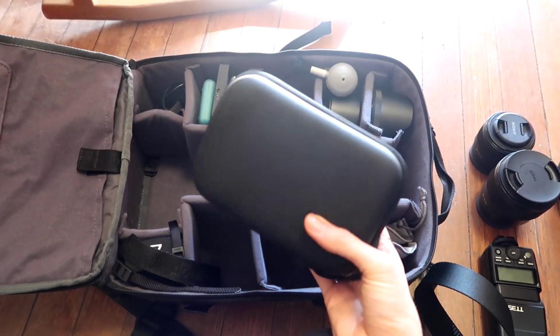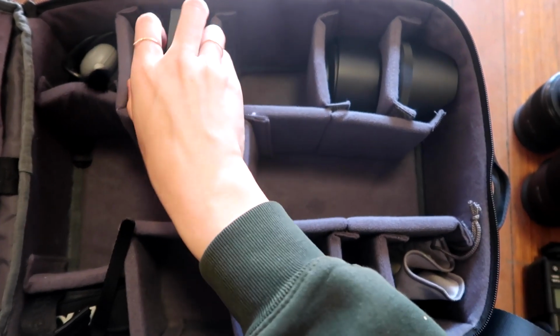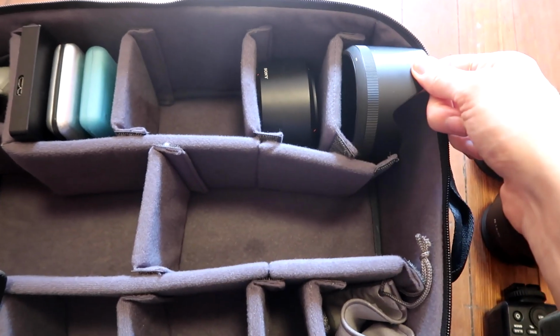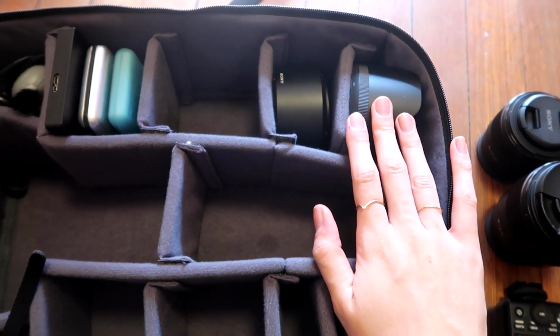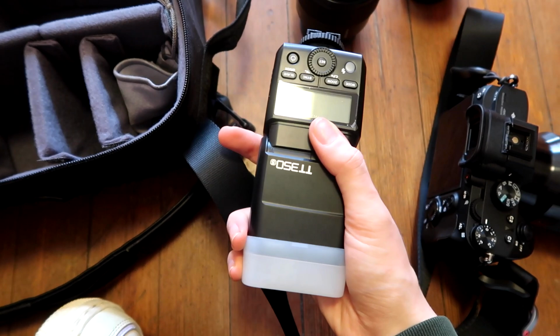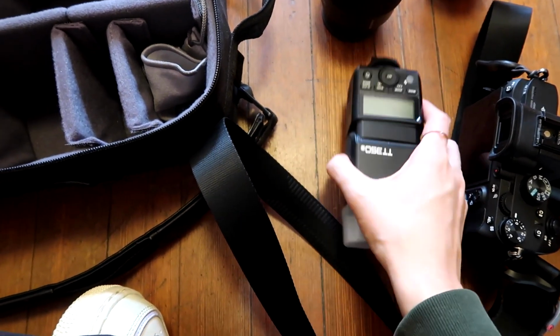And I have a microphone, which I just bring in case we're doing video, which I don't think we are today. I have some extra cords. I have 2 containers of extra SD cards and a hard drive. And then I have these external lens pieces, but I probably won't use these because they're mostly for when you're in direct light and sunlight, which today we won't be because we'll be inside. And the last thing I have is a flash, which is probably not going to be in use today, but always a good thing to have just in case.